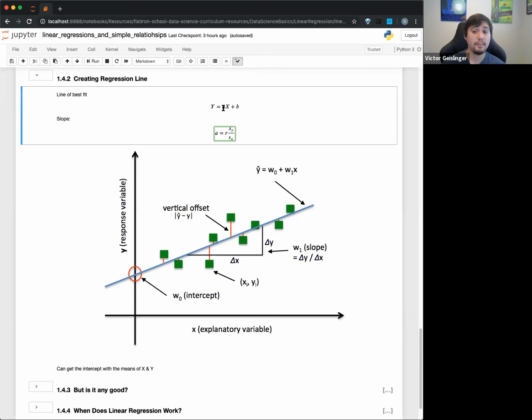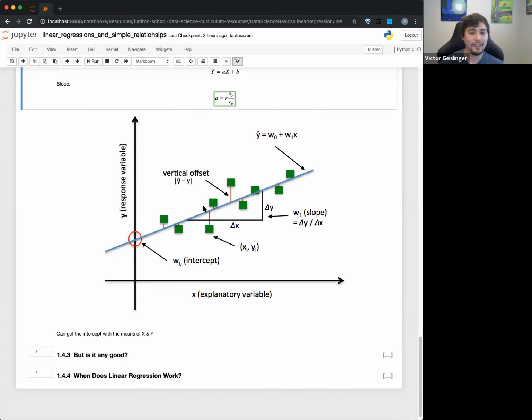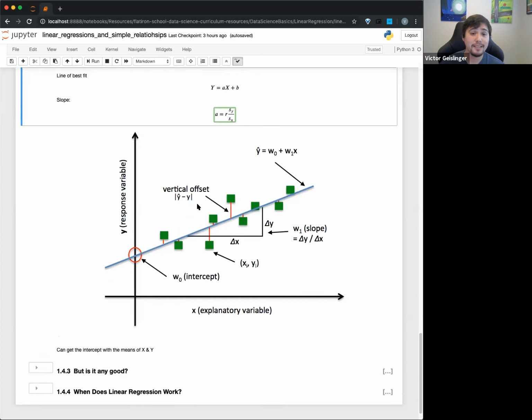The biggest thing is going to be the b, which is the y-intercept. That's the part you would have to solve for, saying okay, we have the slope, we have x, we have y, we got to solve for b. Classic algebra stuff. I make it sound really simple, but obviously there's a little more you have to tell the computer to do. The nice thing is that for the most part, you don't have to do that by hand or from scratch. You usually use a package to do this.